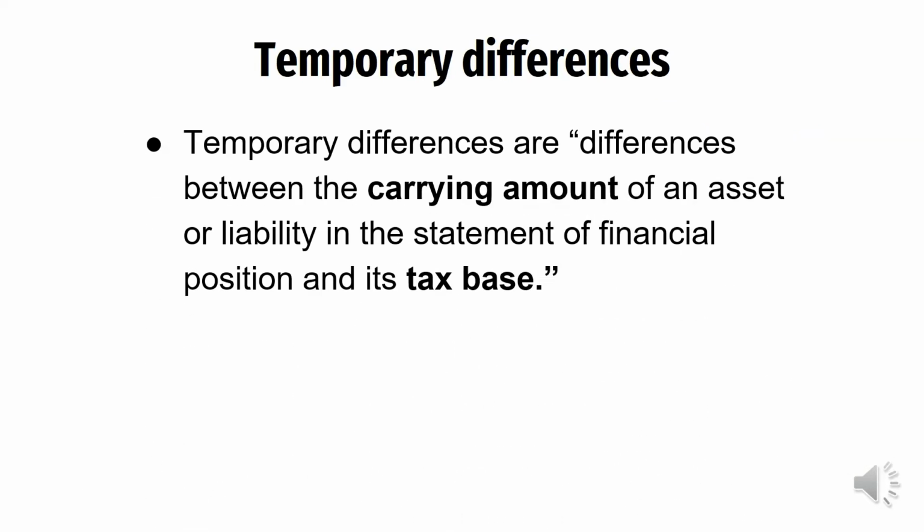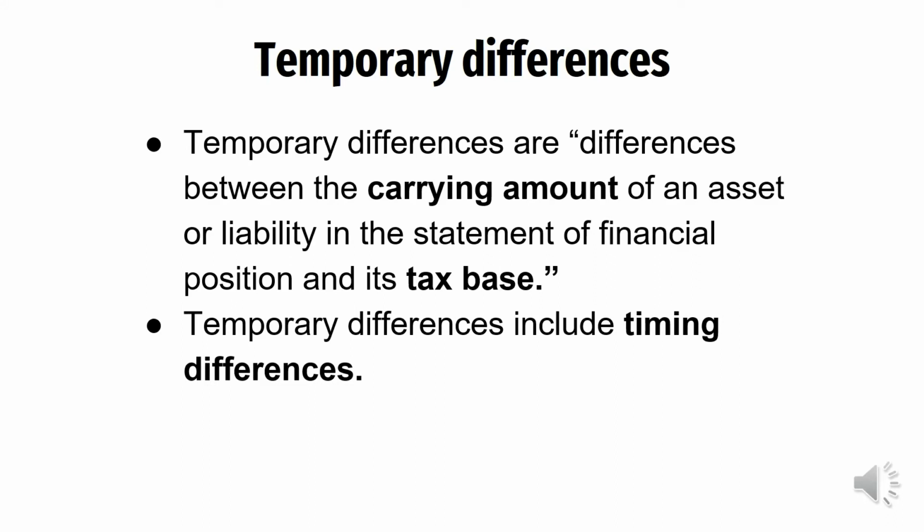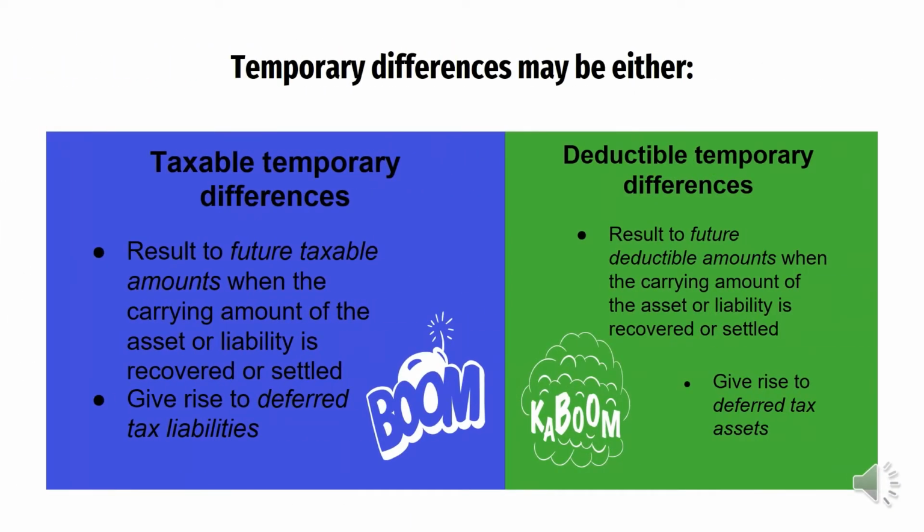Temporary differences are differences between the carrying amount of an asset or liability in the statement of financial position and its tax base. Temporary differences include timing differences. Temporary differences ay pwedeng taxable temporary differences o deductible temporary differences. Pag sinabing taxable temporary differences, ibig sabihin there is an amount na taxable in the future na magra-rise sa deferred tax liabilities. At pag deductible temporary differences naman, ay there is an amount deductible in the future na magra-rise naman sa deferred tax asset.